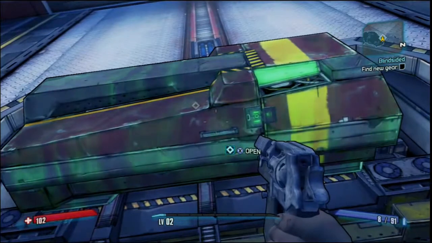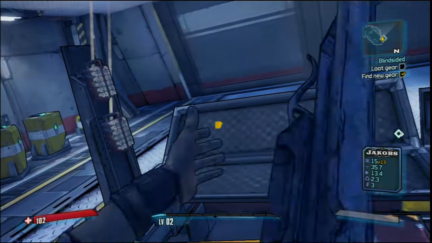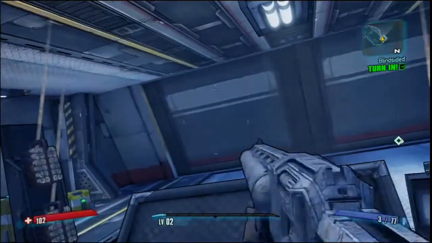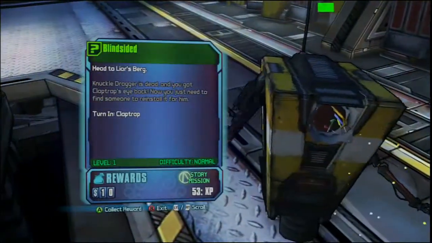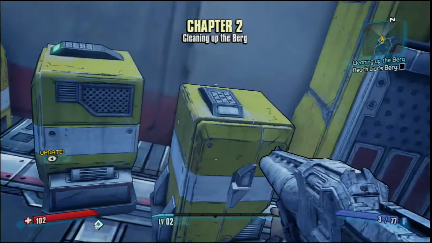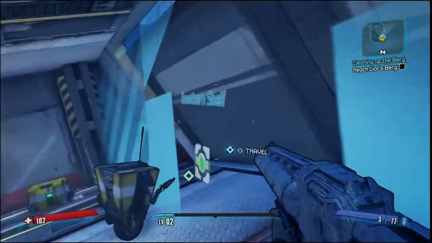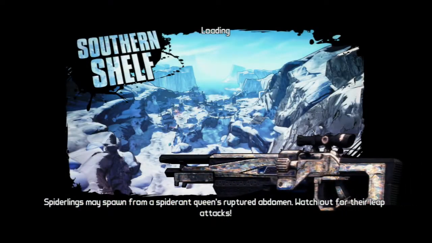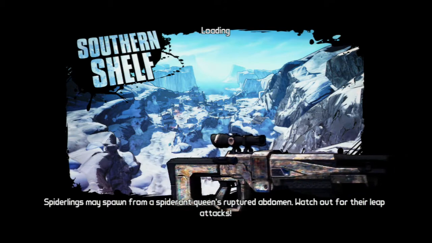What's this? Ammo? I mean, a weapon case? Yep. Shotgun. Ready to go meet with Sir Hamlock. Looks like a double barrel. Let me see. Yep, double barrel. All right, let's go. That's a nice looking sniper.